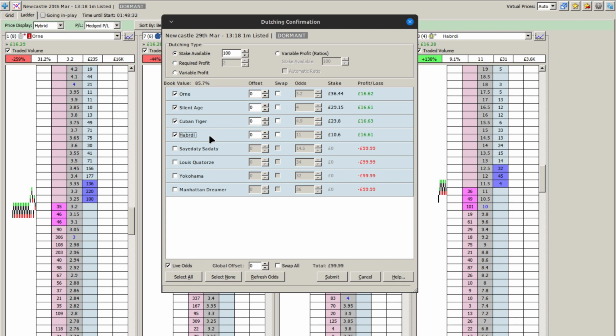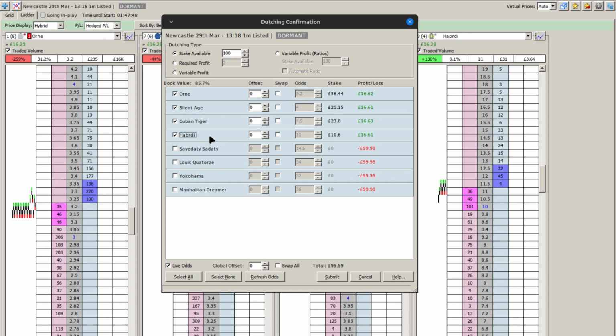And those ones that are in the red, since the race is rapidly drawing to its conclusion, will be drifting, and they will likely be drifting fairly rapidly. So when that green up process is triggered and the bets are fired into the market, you may find that any one runner's individual share of that green out process might not get matched. In other words, the more runners you have in your Dutch, the more difficult it is to get a clean green up, simply because some of those runners will be drifting too rapidly for the bet submission process to keep up.